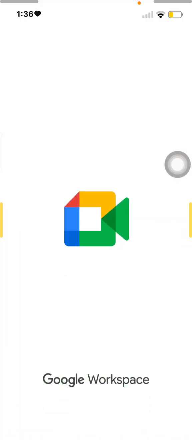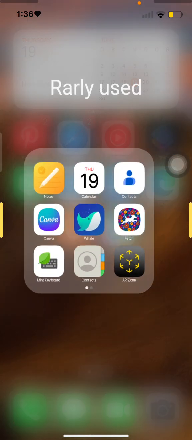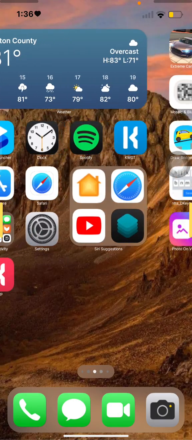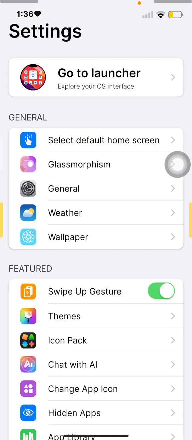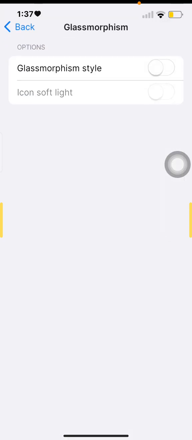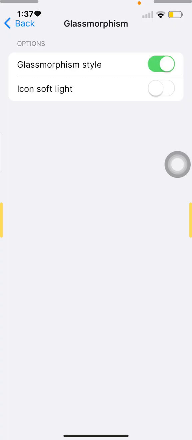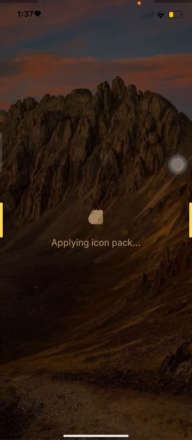Now, as you can see, I do have the iOS 19 concept wallpaper on, and to turn on the circle icons that make it look like the iOS 19 concept, and the widgets with the shading and all that, you want to go into the settings of the launcher, go to glass morphism, and when you turn it on, make sure soft light is off, because you can try it on, but it won't look too iOS 19 concept realistic.